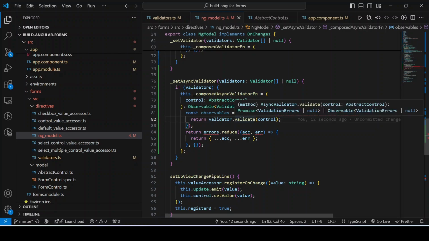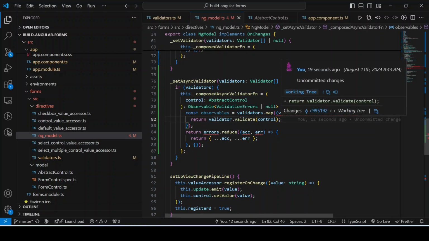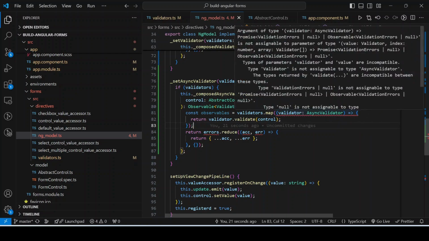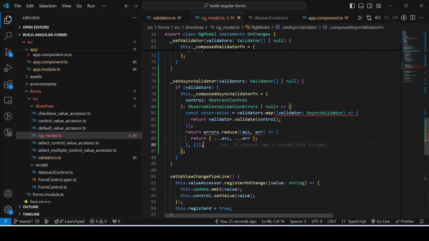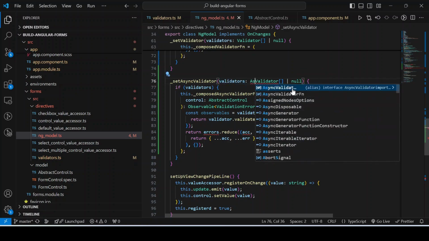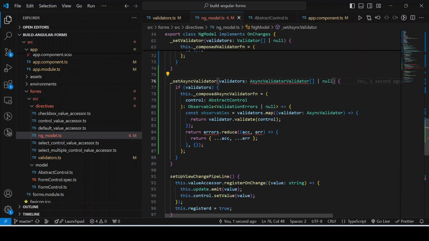So what this error is all about, let me check. Another thing is that this validator is an array of async validators. So let's update it here as well.